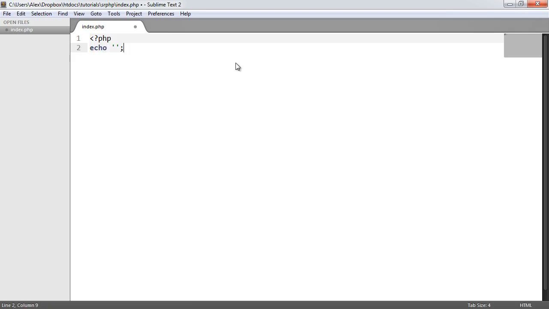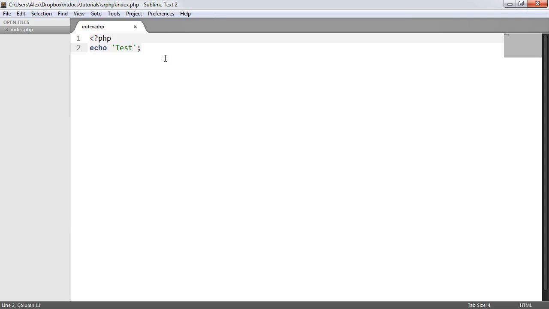We do this using echo. What we're now saying to PHP is, please output what I'm about to tell you as content type text/HTML or whatever. So now I can say test, and that will simply output test on the page. That's interpreted by PHP, but we don't see the PHP code in the source of the web page. We just see what we've instructed PHP to output.